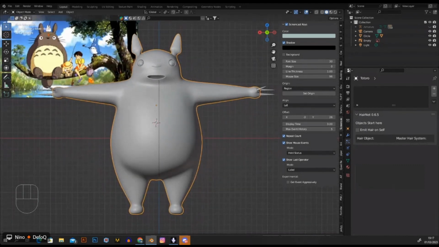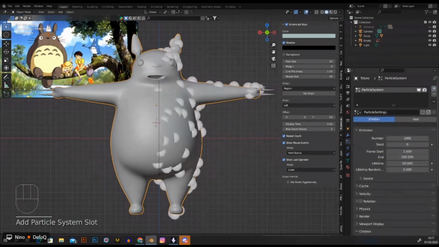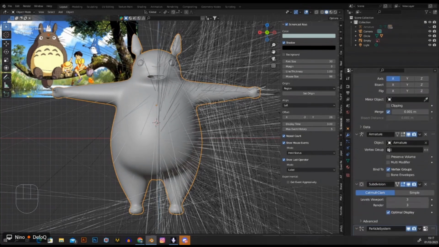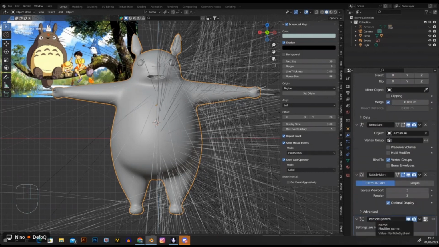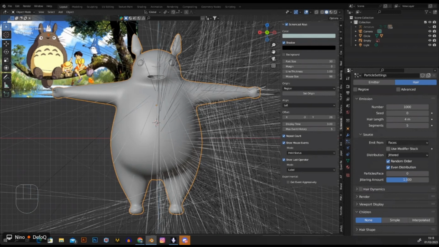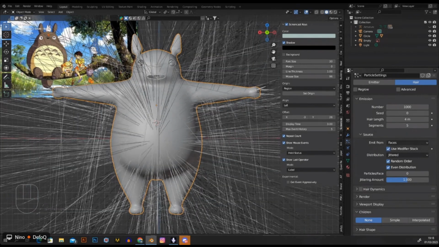So if you want hair to be added, we can just hit that plus sign and set that to hair. Beautiful. Now it's only gonna appear on one side of the mesh. Reason being is that we got a whole stack of modifiers lined up right there. Right, and the particle system is at the end, which makes you think that it should work. However, there's an option in the particle settings right beneath the source that says use modifier stack. By default, that is disabled. So if you want this to take into account the mirror modifier, for example, we're gonna have to enable this check mark right there, and then you will have hair all over the place.